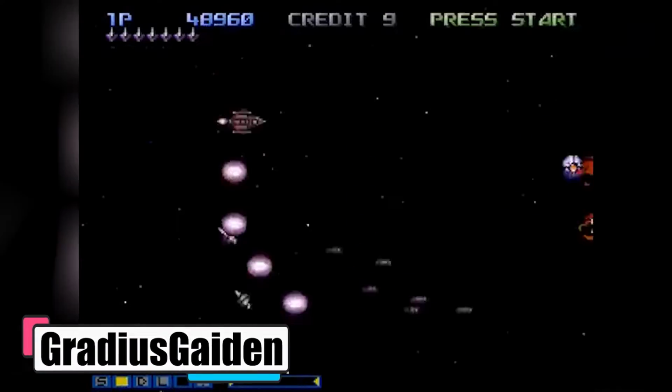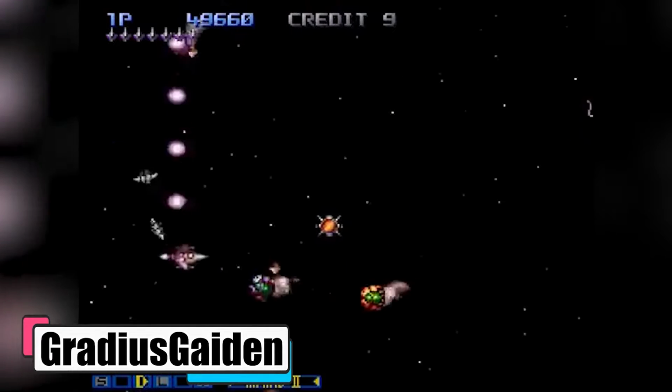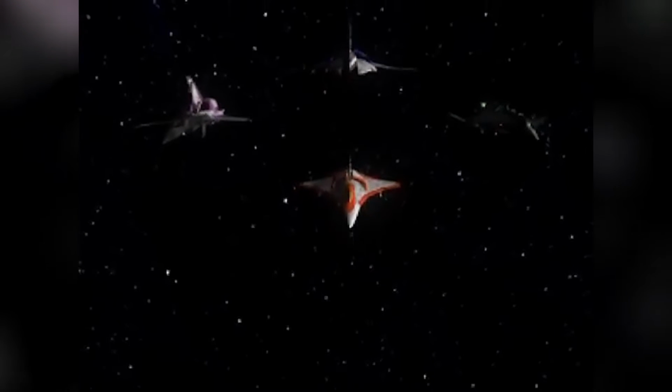Gradius Gaiden. Released back in '97, this game was a game-changer for the Gradius series with its slick 3D graphics. You get to pick from 4 different ships, each with its own set of unique weapons, which is pretty sweet.